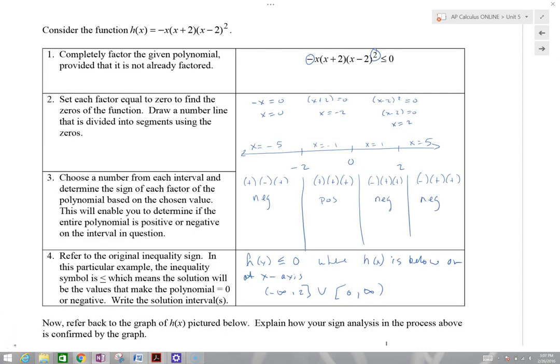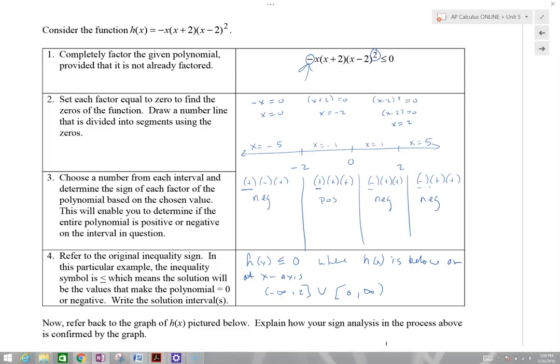All right, so this is what I got. I got negative 2, 0, and 2 as my zeros, and when I plugged numbers in those intervals in, I end up with negative, positive, negative, negative. Two things that I was worried about. One, because this first one is negative x. That's why I pointed out at the beginning. So when we plug in a negative number, we get positive. You plug in a positive number, it's negative. So that was one place I was worried that you would get tripped up. If it was, pause it and fix it right now before you take a look at the rest of this.